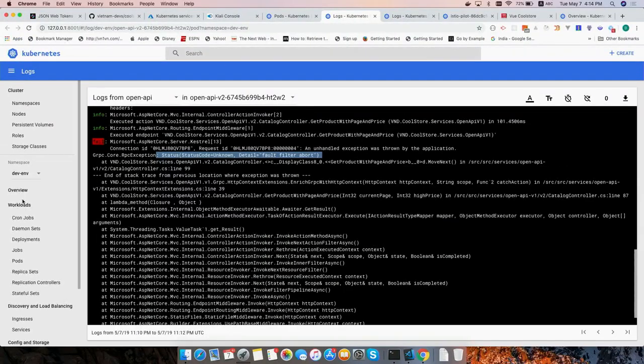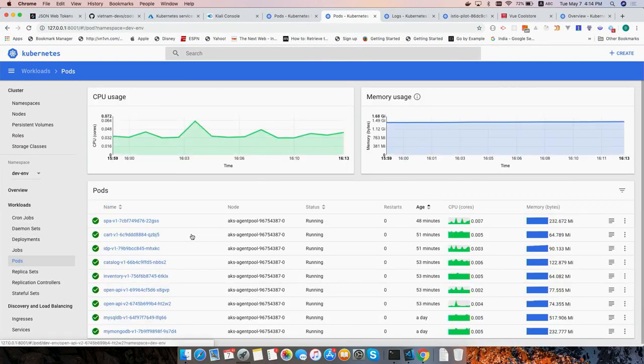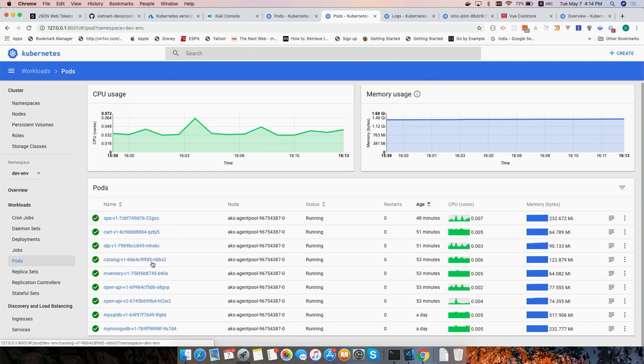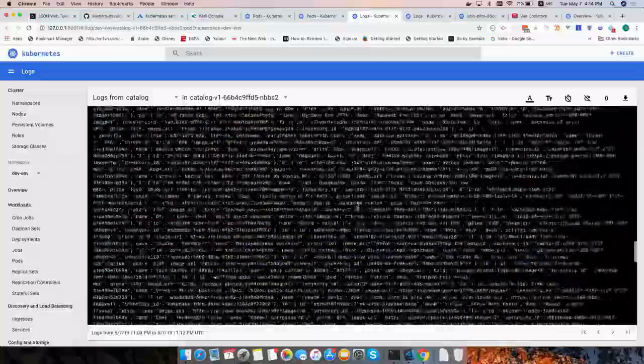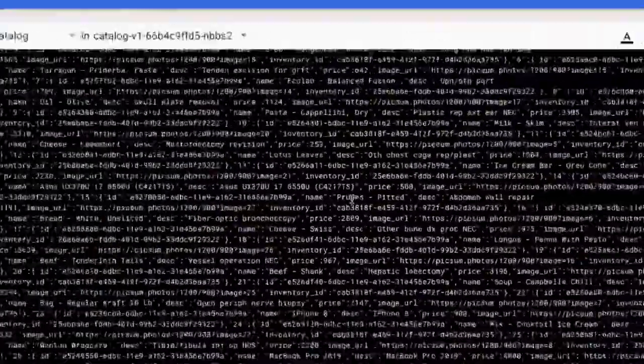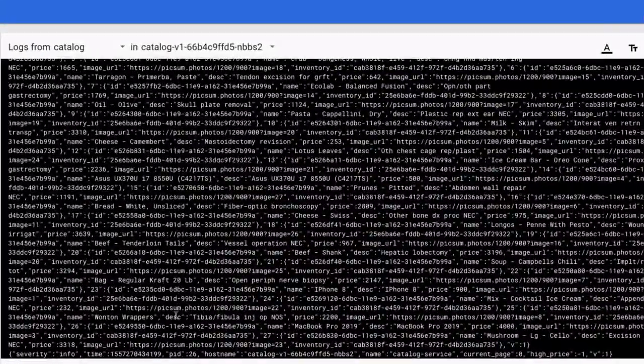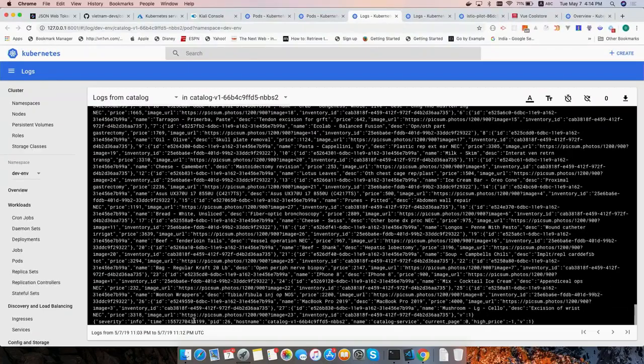Before we move on, I also open the log of the catalog, and you can see nothing. We expect not to have any exception in the catalog service, so no error. Okay, and we move on.